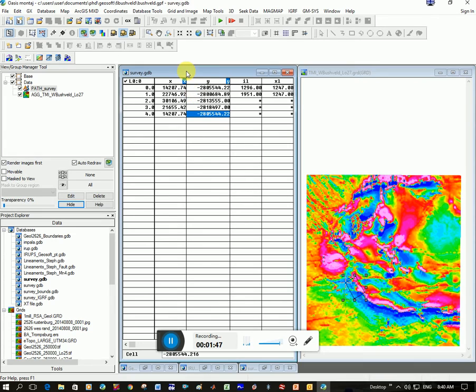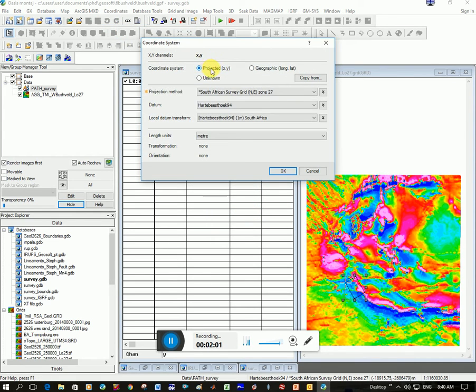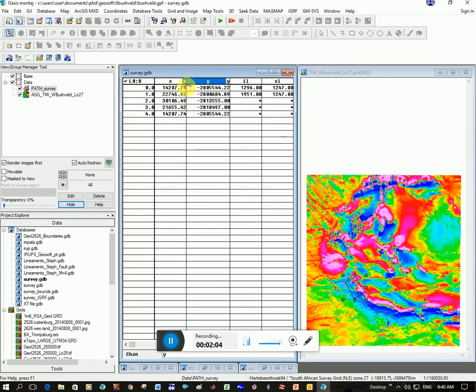One thing to make sure in your survey area, you've typed in all the coordinates. Make sure that you've said what type of coordinate system you're dealing with so that it does plot it on the map. So you would go coordinates, coordinate system, make sure you've selected X and Y here, and then make sure you've defined your coordinate system. You'll know that this is the case because there's a small X and a small Y that has appeared.